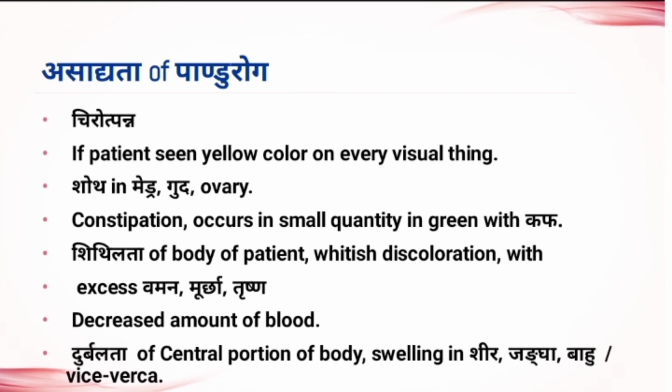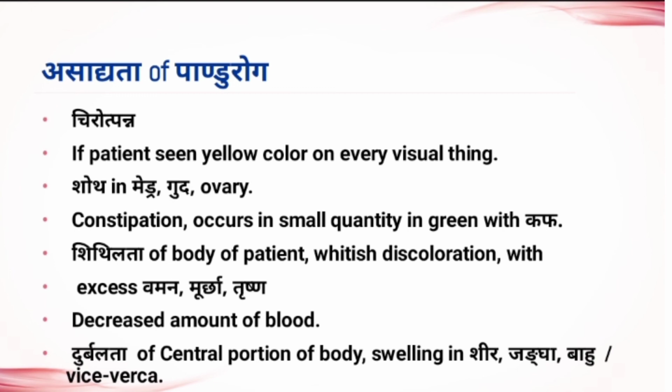And if the Panduroga is associated with severe constipation, not a simple constipation, and even if the motion occurs, it occurs in a small quantity in a green color with kapha. If that condition is there, you shouldn't touch that patient. And shithilata of the body, the looseness of joints, he doesn't tolerate any kind of pain at all, and whitish discoloration will be there. The Shweta Varnata of the whole body, the patient is going to turn out very fair, with excessive Vamana, Murcha and Trishna. Excessive vomiting will be there. He often falls into unconsciousness and feels very excessive thirst, that is Pravruddha Pitta Lakshana. If he is like that, then it is the asadhyata of that condition.